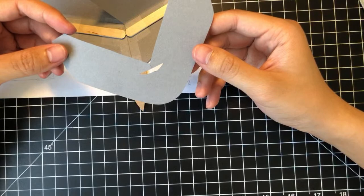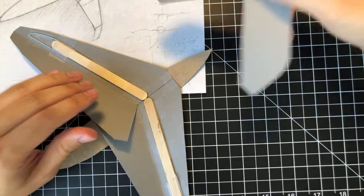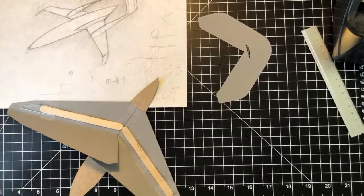So what we want to do for this, this is the vertical stabilizer, which is going to go on the back of this thing. It's going to be like this kind of, oh, you guys can't see. Well, that's my fault. I'm sorry about that.